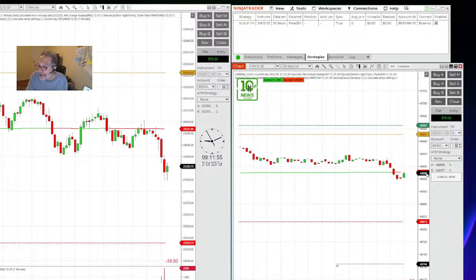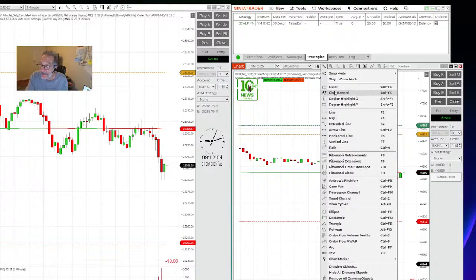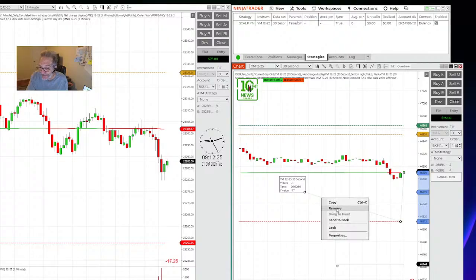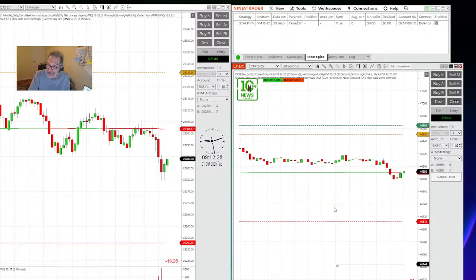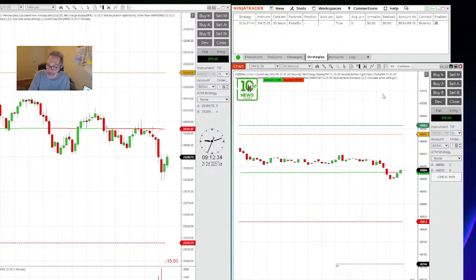So 89, 70 ticks away from the high, approximately 75 ticks. And it looks similar to the low. It's almost exact. So YM magnet, or you could do a YM range. You could do a 30-second range on the YM.